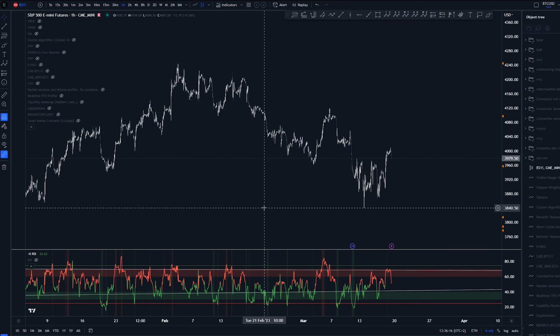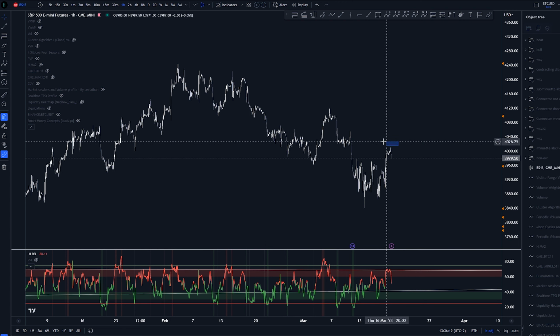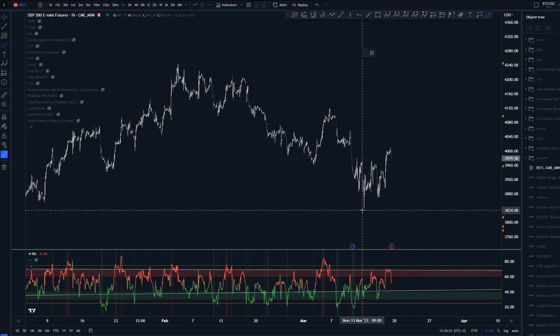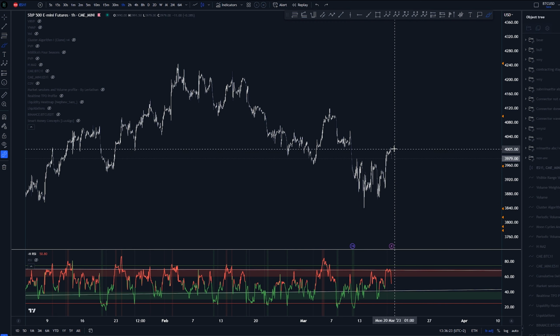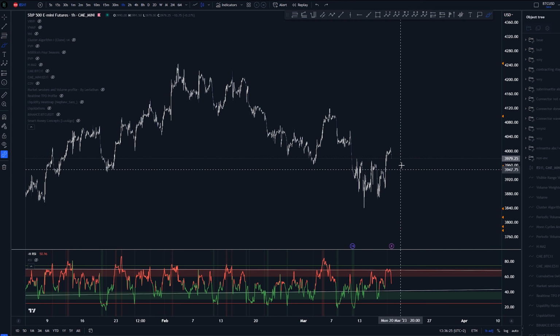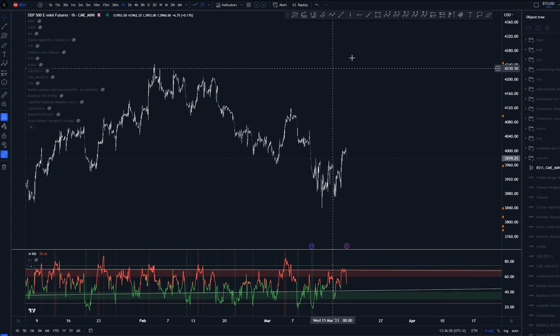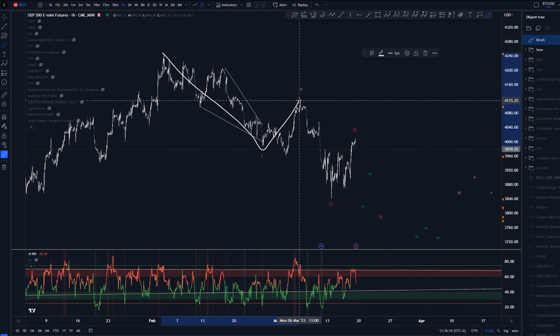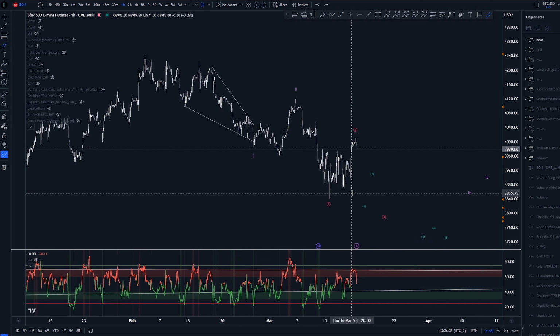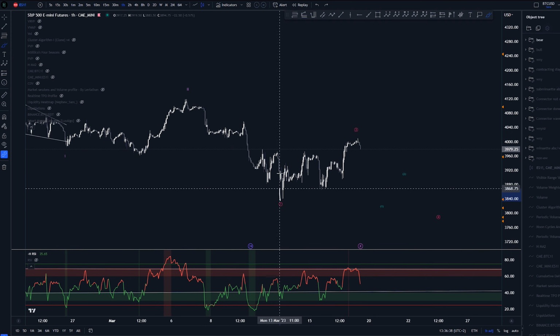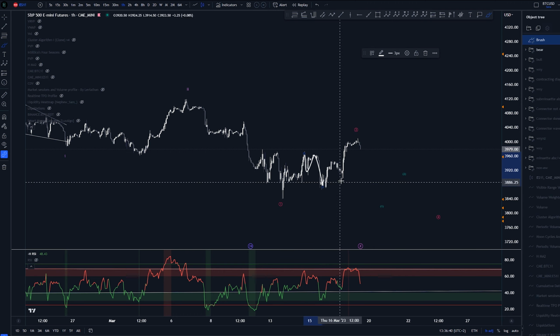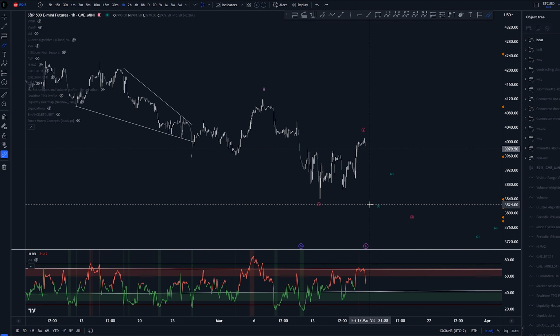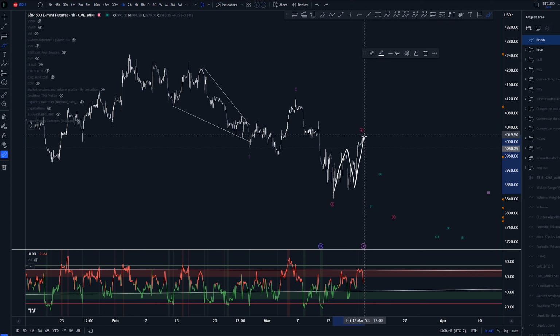So here we are on the 1 hour time frame, and today we're going to be focusing on this structure over here. Again, as stated last time, we were looking at a couple of different ideas, either a bull scenario or a bear scenario. Let's take a look at the bear scenario first. From the highs, we had this as a potential 1-2 and a 1-2. Now within this wave 2, we had a 3-wave coming up, a 3-wave coming down, and another 3-wave up. So again, that would be a WXY.